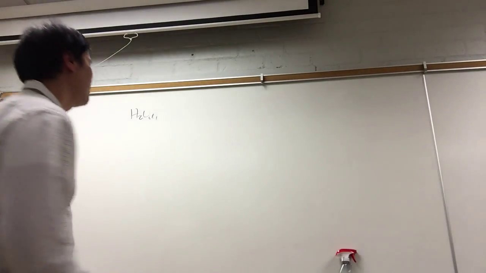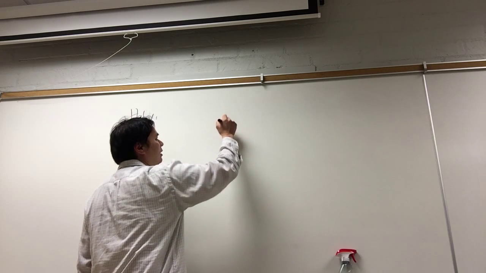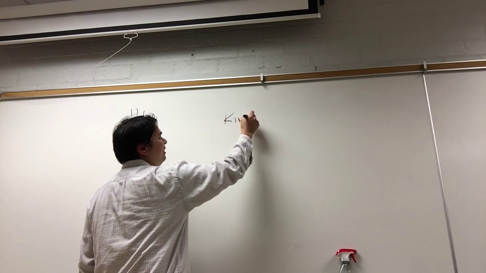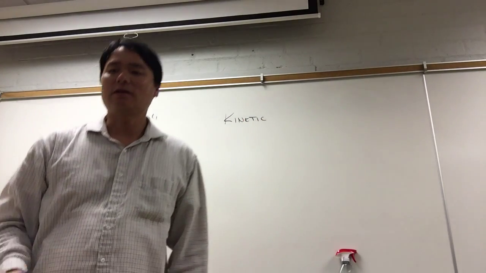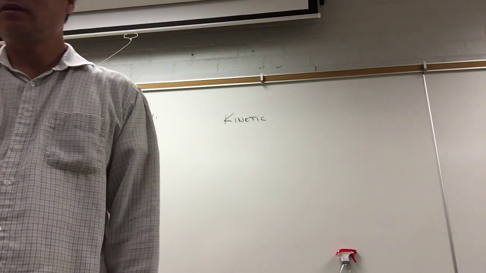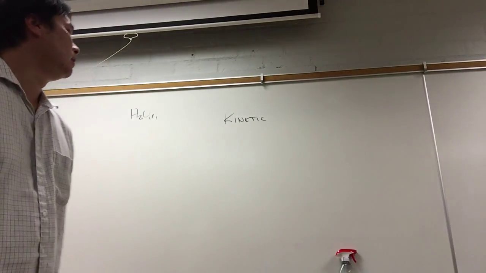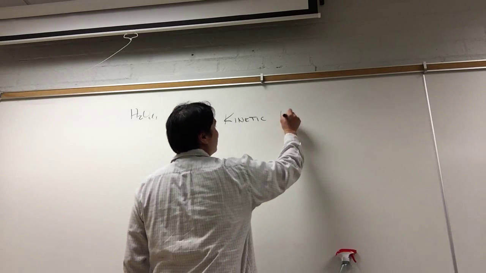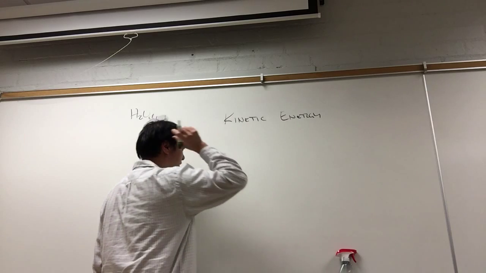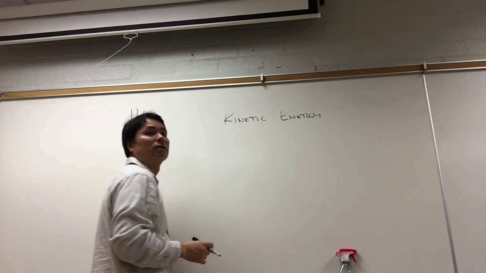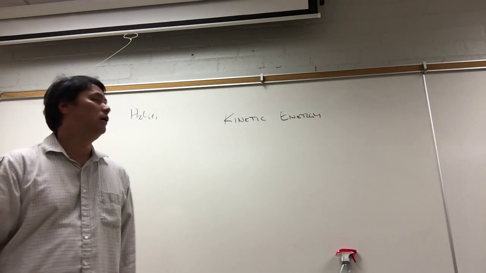Well, this is at room temperature, and they're going to be moving around. They aren't just fixed in one position. And liquids, we know are going to have certain types of motion, but let's just look at motion in general. So we have kinetic energy. Kinetic, do you know what kinetic means? Motion. And so this is the energy of motion.